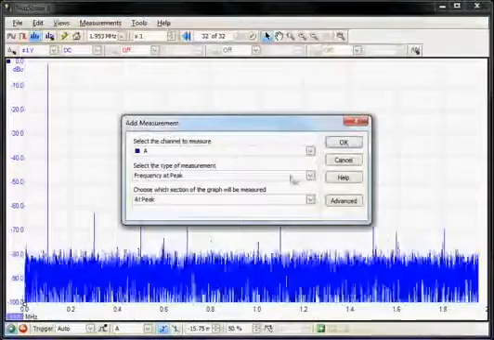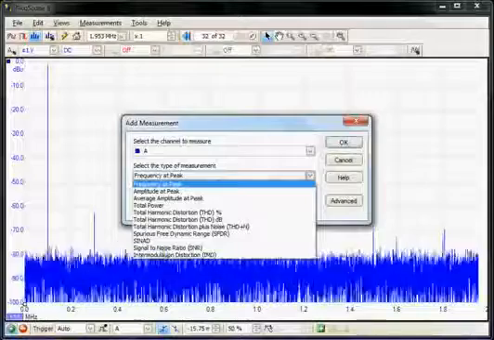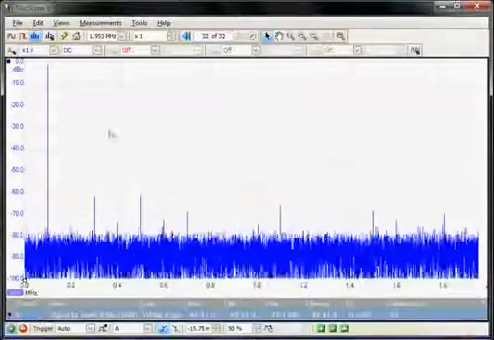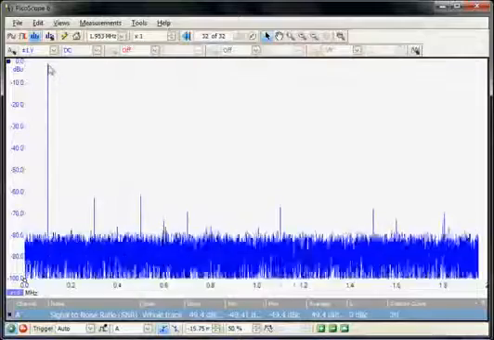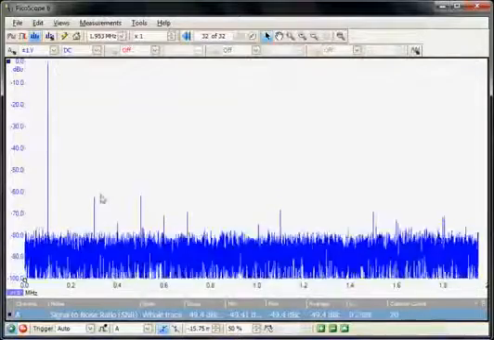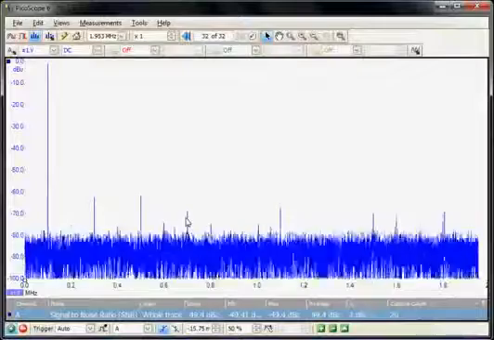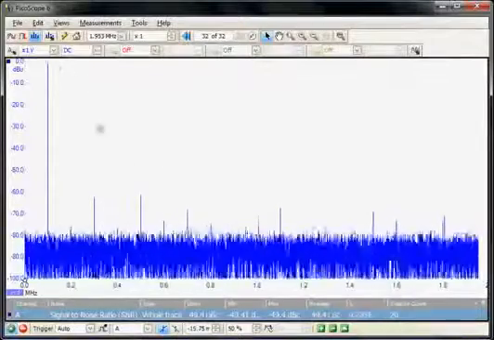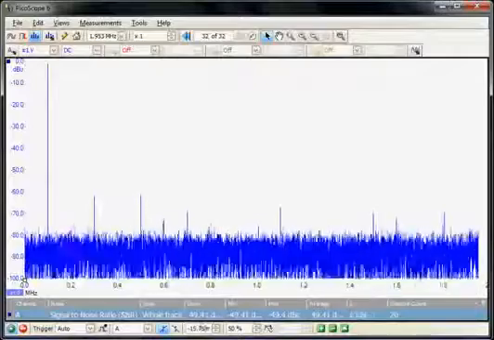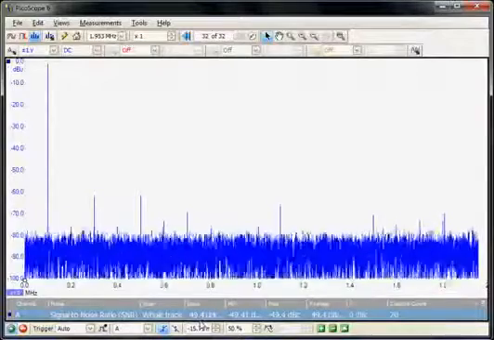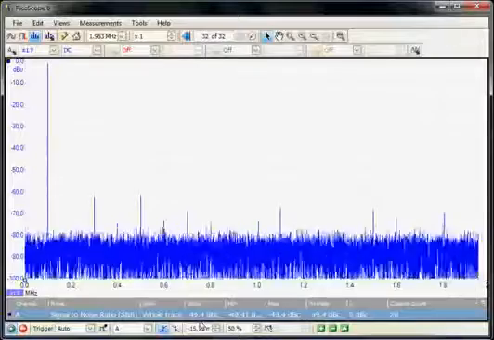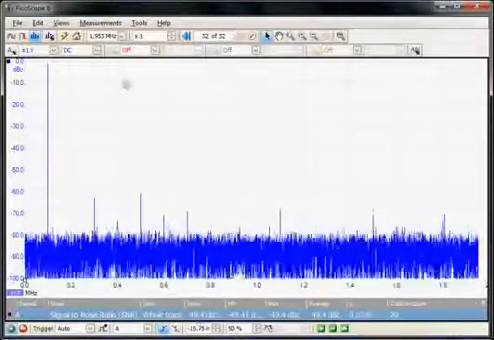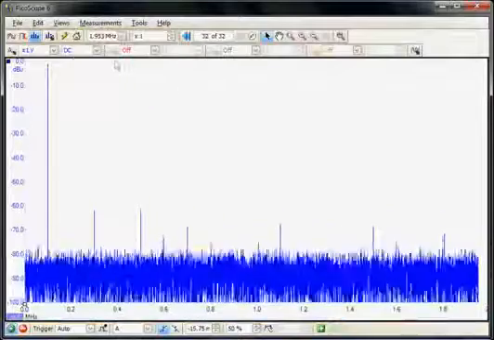A similar measurement can be done in the automatic measurements. So here again we can select the source as A, and here we could select, for example, signal to noise ratio and apply. This is measuring the amplitude of the fundamental, but also measuring the amplitude of all of the harmonics and doing an RMS and doing a dB ratio from the fundamental to all the other components. So here we're seeing a value of 49 dBs. Again, I'll go ahead and remove that measurement.